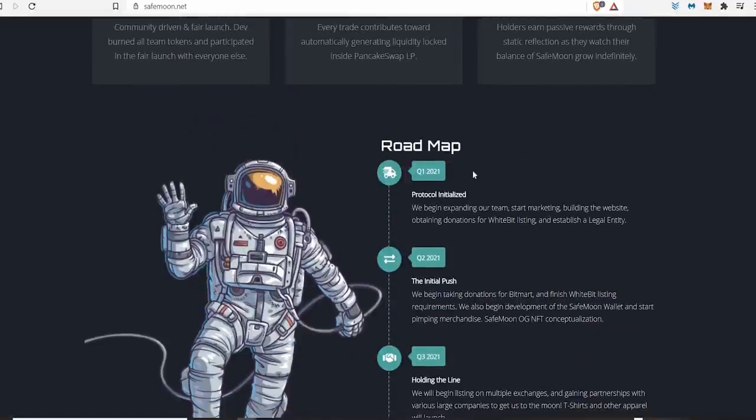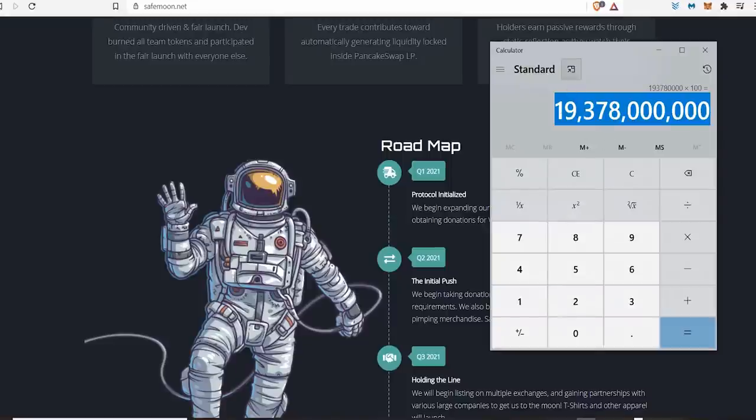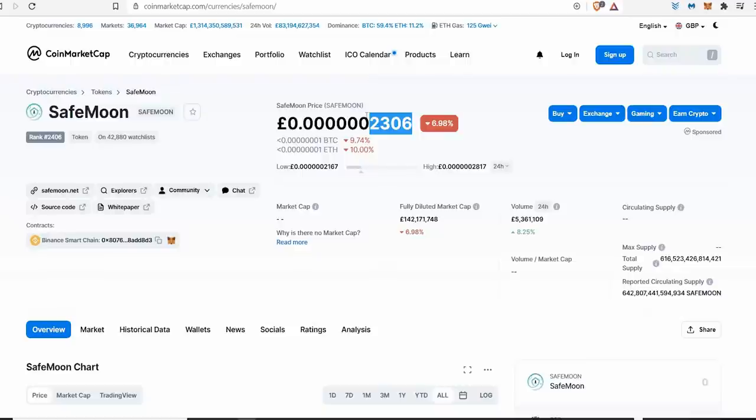seeing if they're going to actually hit their target goals. I really do believe that if it does what it says it can do, 19 billion is not a lot. I know it sounds like a lot, but it's achievable, especially in this bull market with three times more people in the industry. People be investing, money be coming in, institutions are involved.